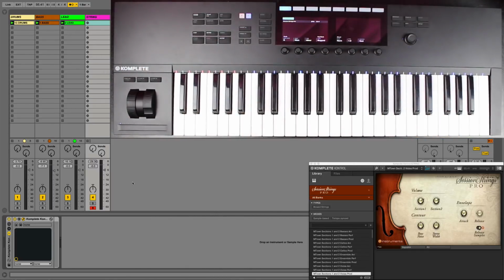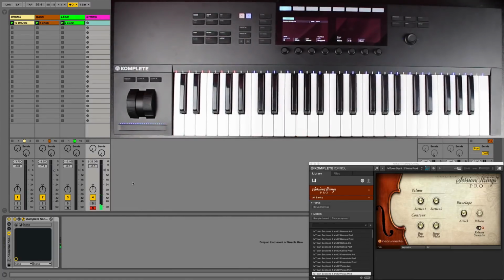And as you can see here, we've got our red light guide, which we can use to change the performance of our strings. So you can hear we've got a bit of a tremolo there. And on top of that, we also have our mod wheel, pitch bend, and assignable touch strip as well. So at the moment, this is assigned to the volume, so I'm just going to turn that up so we can hear what we're doing.